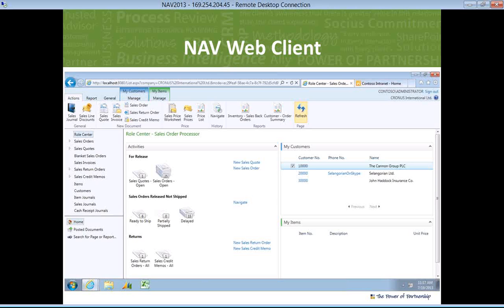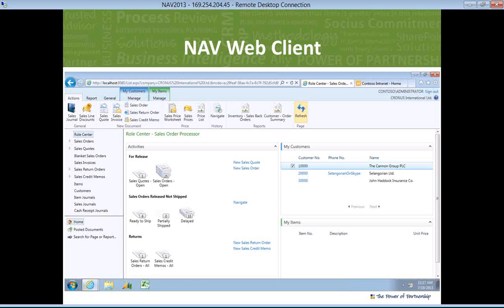Couple of things to keep in mind. First of all, if you're using the web client, there's no, I'm using my finger quotes here, no client install. So you don't have to install anything on your workstation. There is an NAV web server component that you would need to install and administer, but that's on the server side.